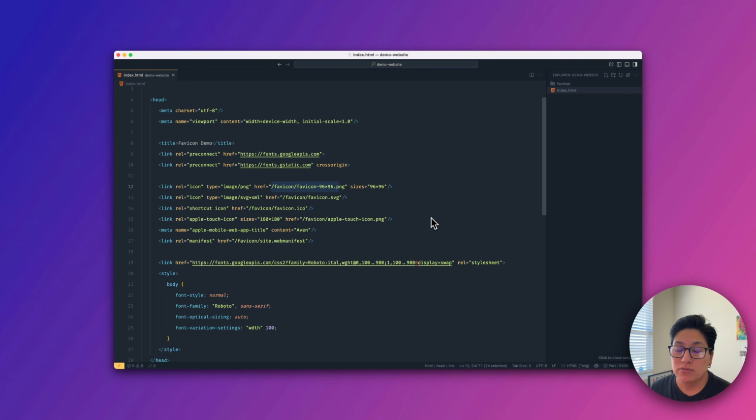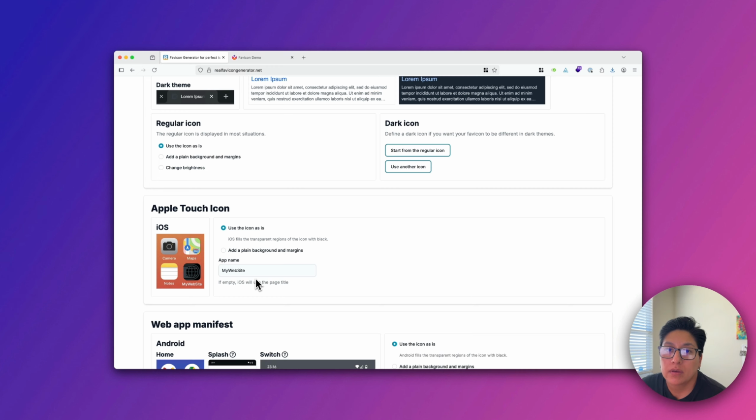Now, in order to keep this video short, I feel like it's already a little bit too long, I'm going to skip doing this for the other icons because it's literally the same process. And really that's it. That is how I do this for pretty much every website that I build. There have been one or two that I've forgotten and I end up doing it later, but it takes literally 5 to 10 minutes at most, and that's kind of embellishing a little bit. But it's really important for your client sites. It's a nice little added touch.